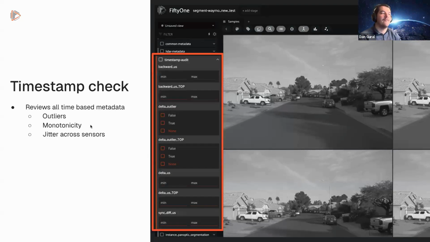Timestamp checks. Very briefly, there's three main categories, and it's way more complex than just three. But basically, the first three that you should know of: outliers. When we think of outliers, we think of, hey, frame one was at this timestamp, frame two is at this timestamp. Why was there such a big gap between the frames? We're supposed to be running at 10 FPS. This doesn't look like 10 FPS to me. It looked like it waited for half a second or something like that. That's an outlier. Bang, we want to grab that, make sure it's out.